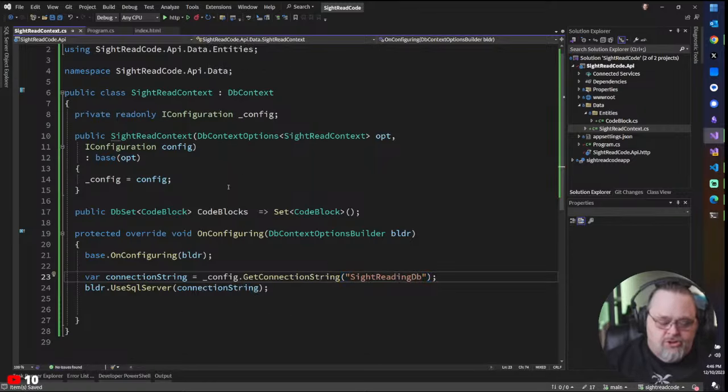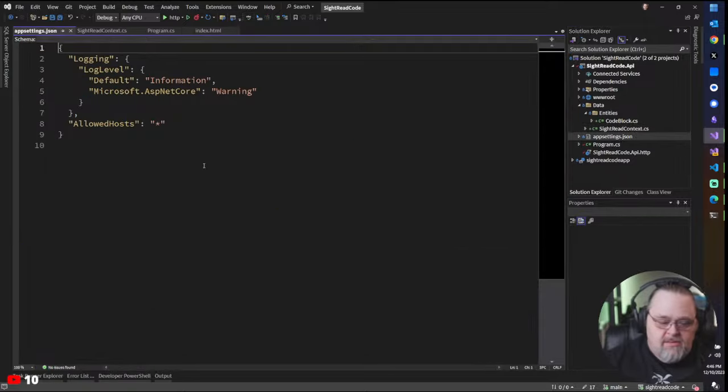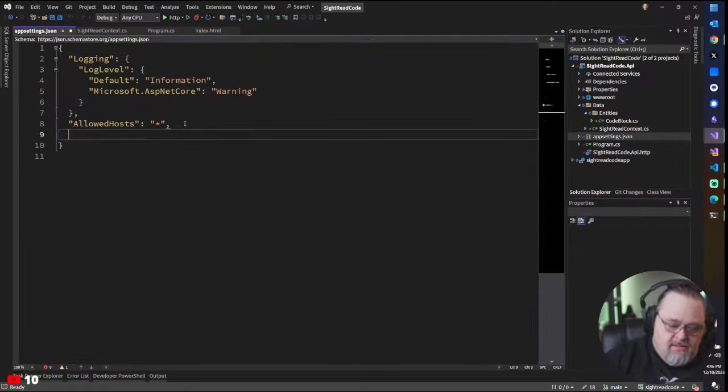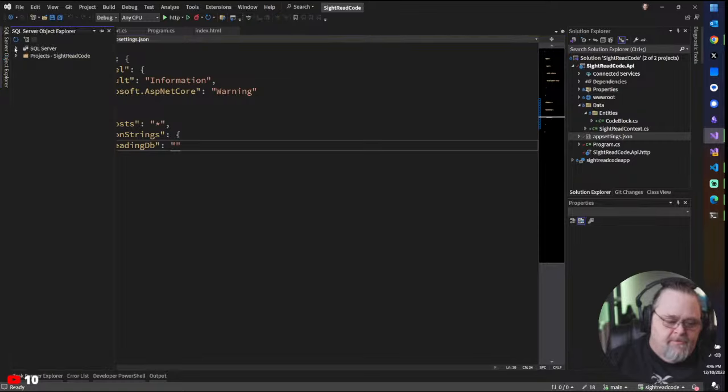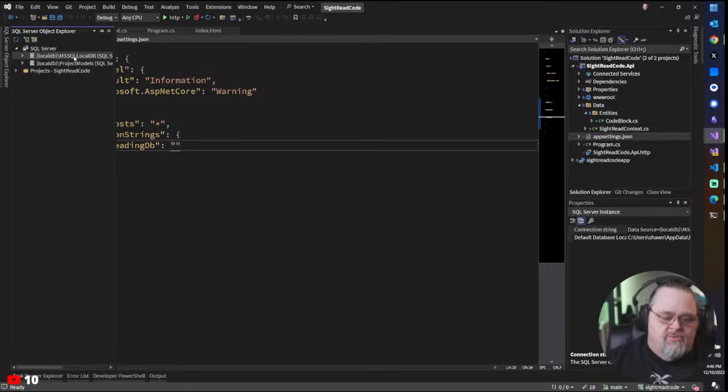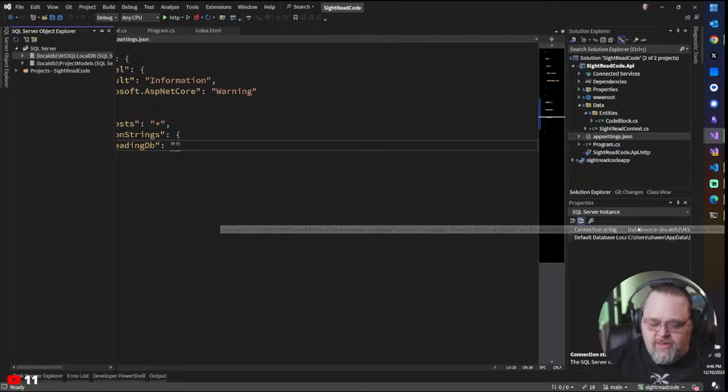So that all looks good, but we're going to need a connection strings site reading DB, and we're going to need some sort of connection string. I'm going to use my local server, this local SQL Server LocalDB that's installed with it.